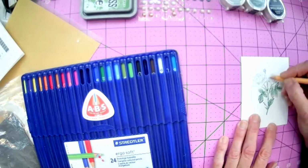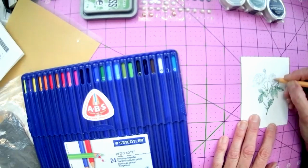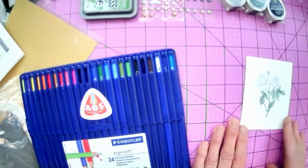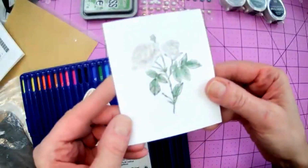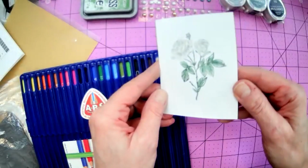All right. Again, you're going to be able to do the detail of this coloring at your leisure. I just wanted to add a little bit to the card. It's hard to see. For some reason, my light is now more shadowy. There you go. That's probably better.